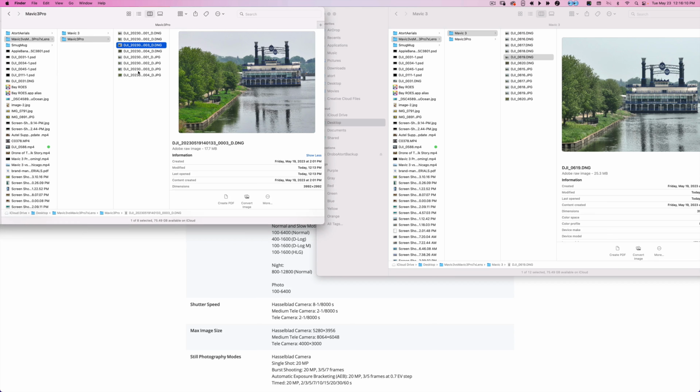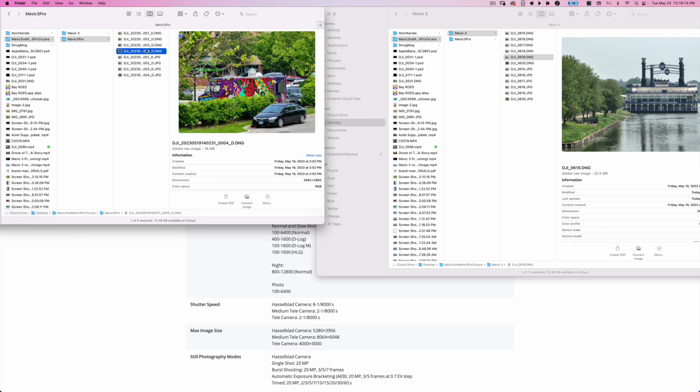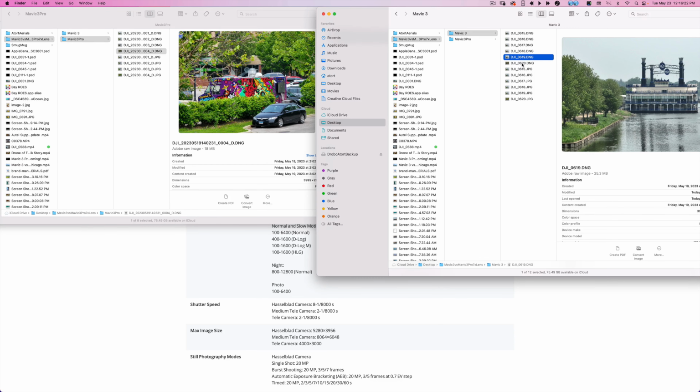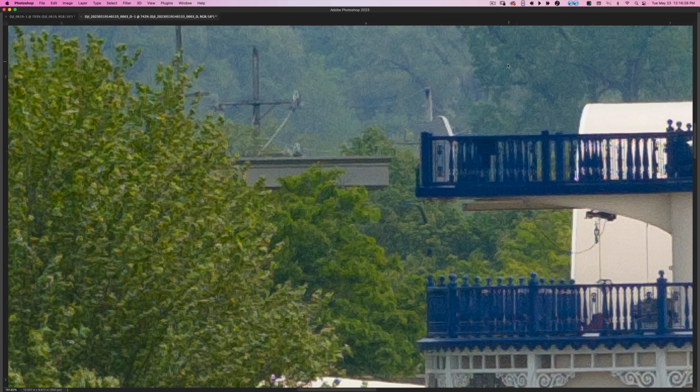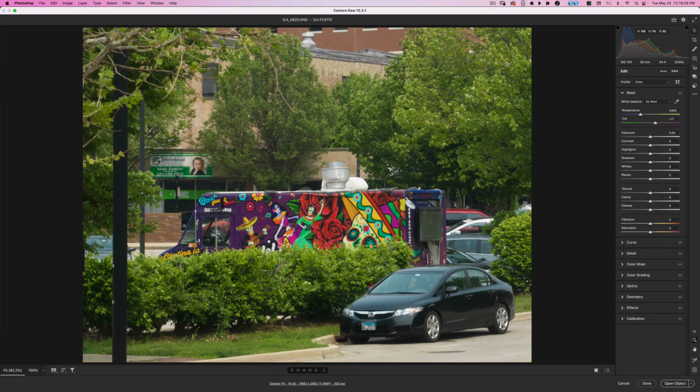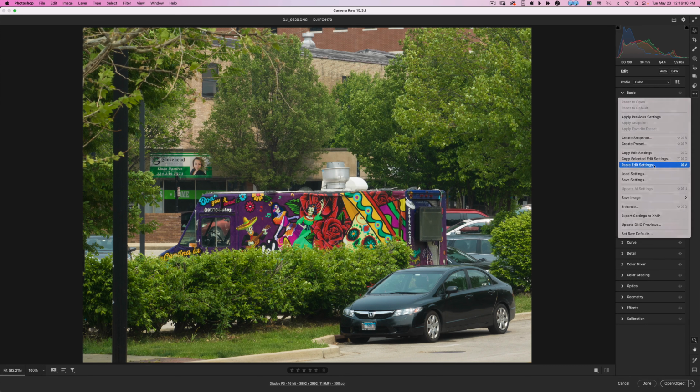Again, I didn't really do much because it just wasn't really a good day lighting-wise, and I didn't want to get crazy. But here is Mavic 3 Pro, right? And now we have Mavic 3 over here, just of a food truck. I'm going to go ahead and open this one. And this should be the Mavic 3 Pro.